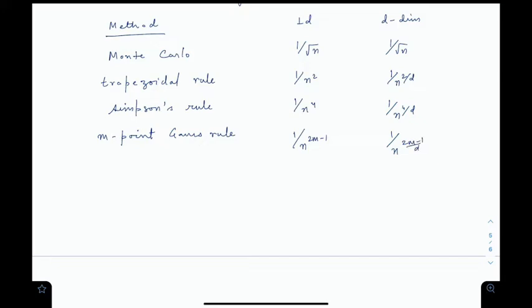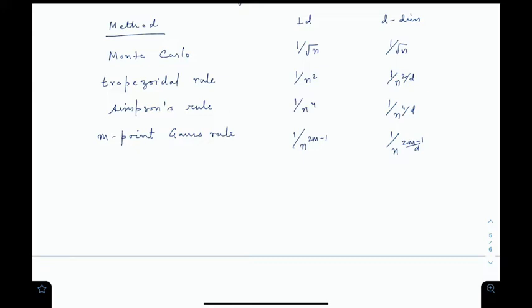so we see that the Monte Carlo integration converges much more slowly than the other methods, particularly for low numbers of dimensions. Only if the number of dimensions is greater than 8, only then we see that the Monte Carlo converges faster than the Simpson's rule. But there is always a Gauss rule which converges faster than Monte Carlo. But the rate of convergence is not the only consideration we should have in mind when trying numerical methods.